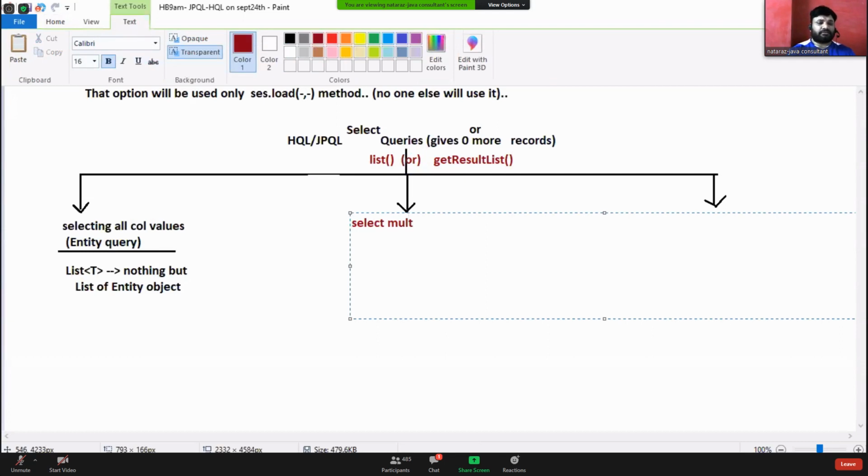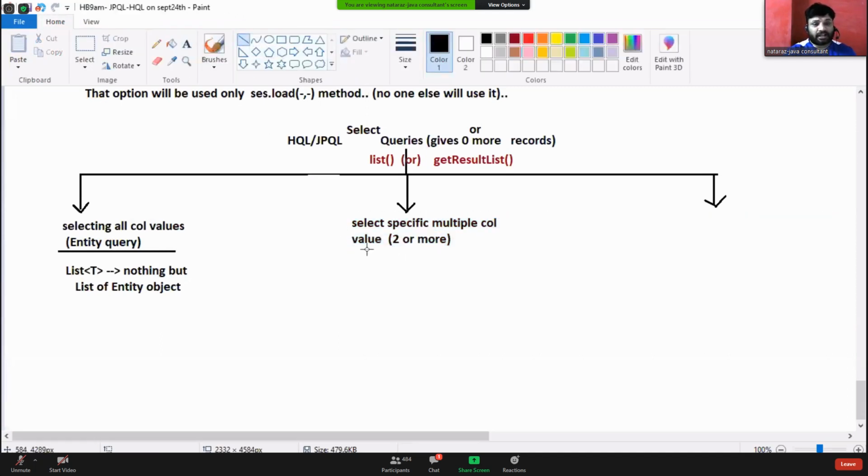Selecting specific multiple column values. Two or more specific multiple column values.